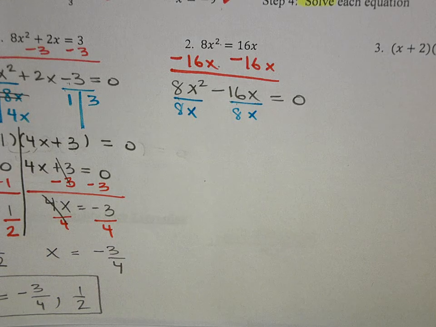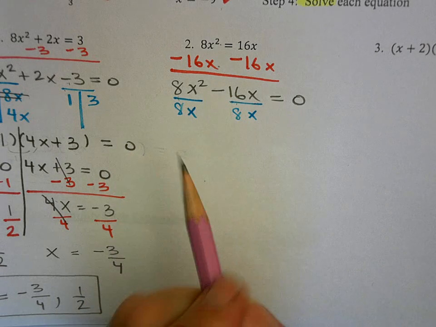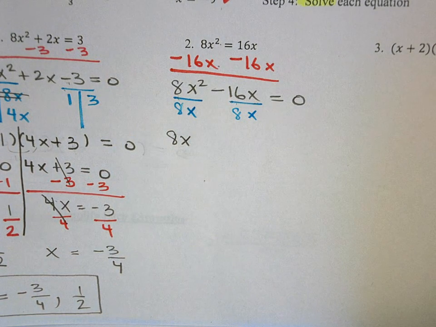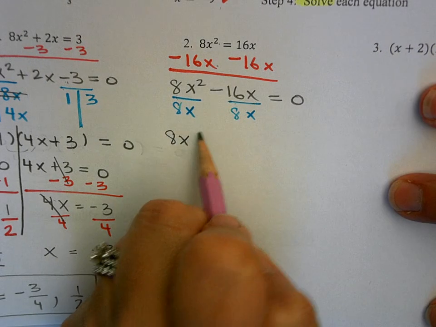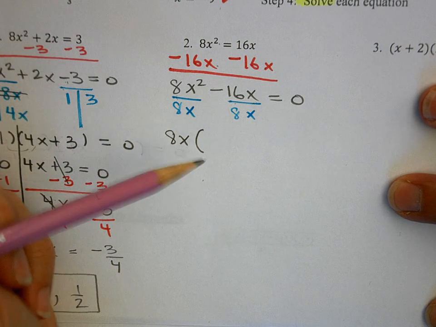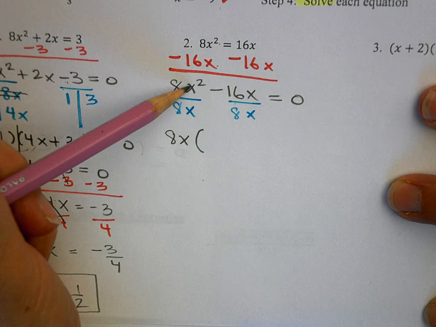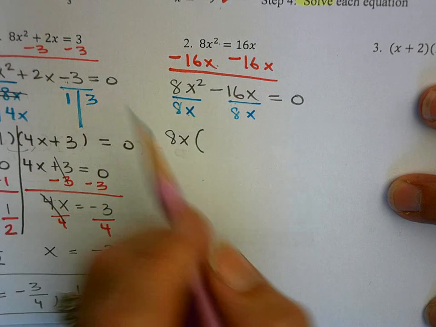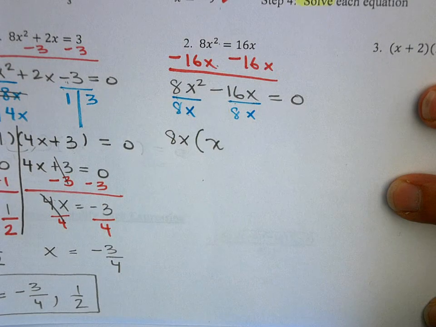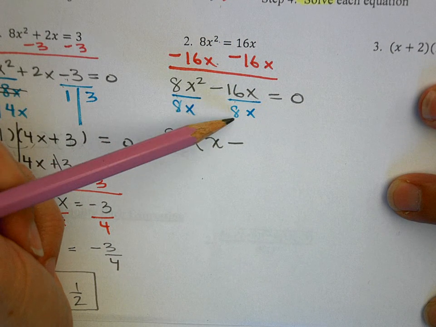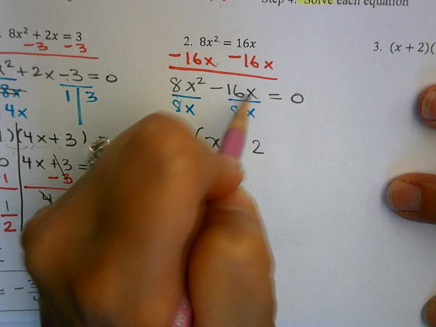So when I write my factors, remember, we want to do factors, so plural. So what did I divide out? So what was my common factor? So I divided out an 8x, and then what is remaining, right? So 8 divided by 8 is 1, and then x squared divided by x is x. So this would be 1x, which is just the same as x. And now minus, and now divide these guys. So 16 divided by 8 is 2, and then those cancel.